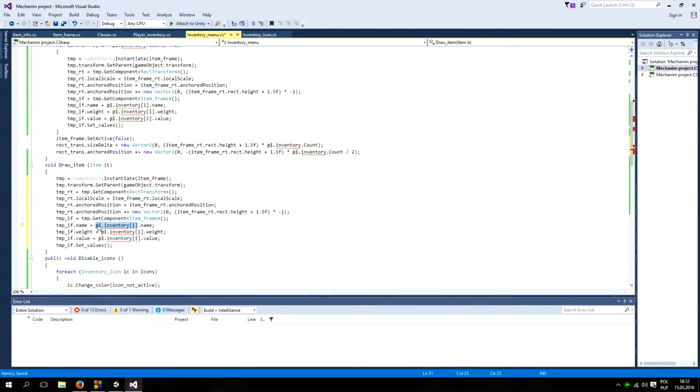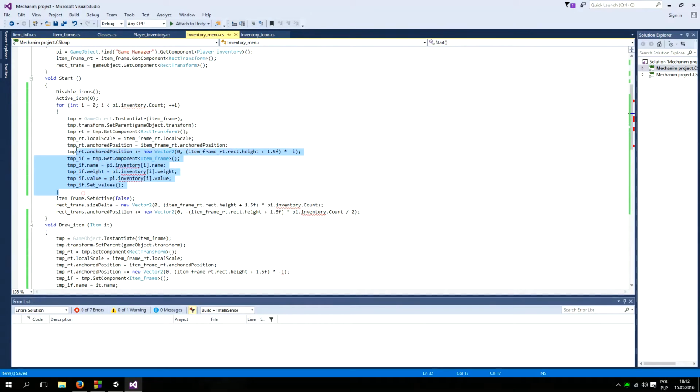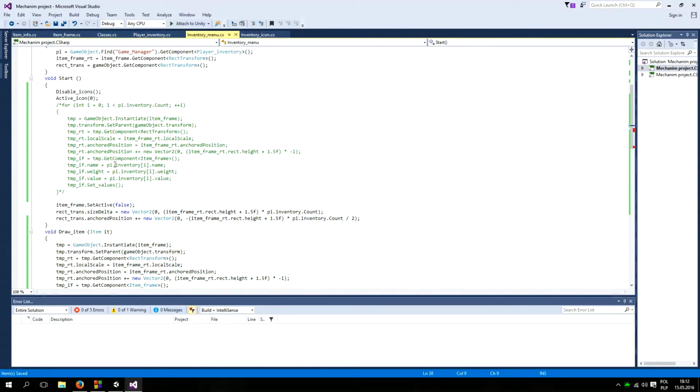Of course, this will be item name, item weight, item value. And now I will comment this in case something goes wrong, but it shouldn't.